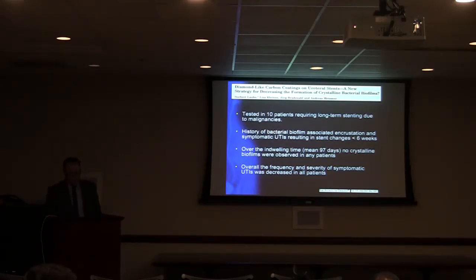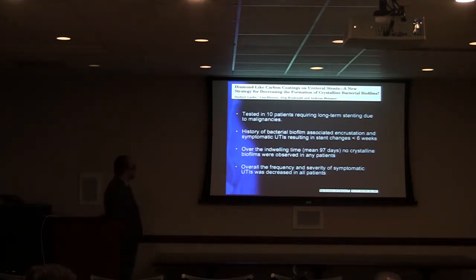So over the indwelling time that these diamond-like carbon-coated stents were tested, which was a mean time of 97 days, they didn't find any crystalline biofilms in any of the patients. And the frequency and severity of symptomatic UTIs was also decreased significantly in all patients. But if you look at the market, that stent is nowhere to be found. So for whatever reason, it's not being made.